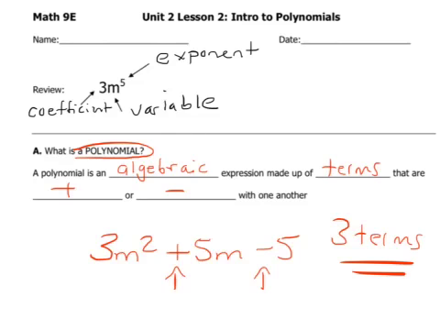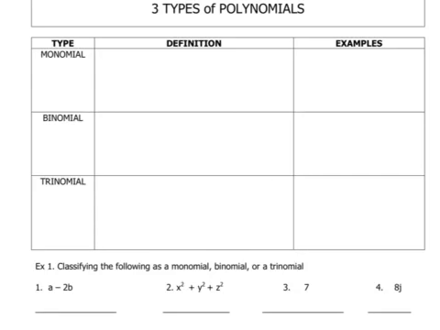Okay, next part. Now we're going to name polynomials based on their number of terms. So maybe I'll list an example first so you can see what it looks like. A monomial is just one thing, like monomial means like monorail, one. So 2m would be an example, and our definition would be an expression with one term.